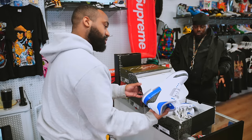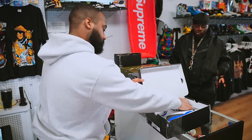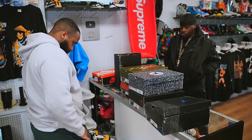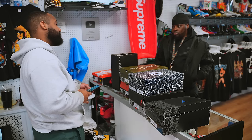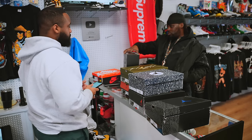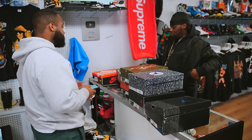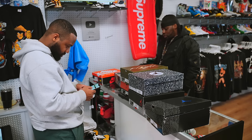How much you say you wanted again? Like 120 a shoe. And like these, they're like 90. I wouldn't even pay that much. Even if they were in better condition, I wasn't paying that much. Oh yeah. But with the stuff on the toe and everything like that, I don't think it comes off with that material. It's like liquid. Be reasonable with me, that's all.